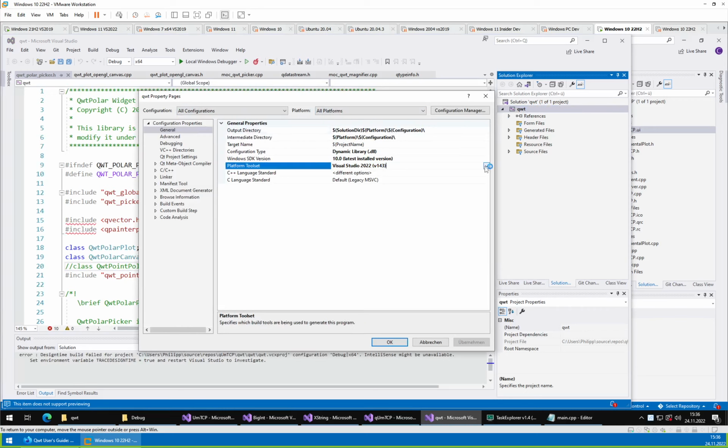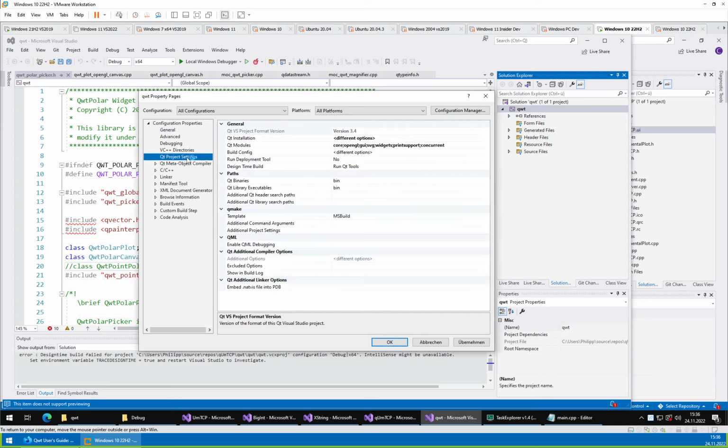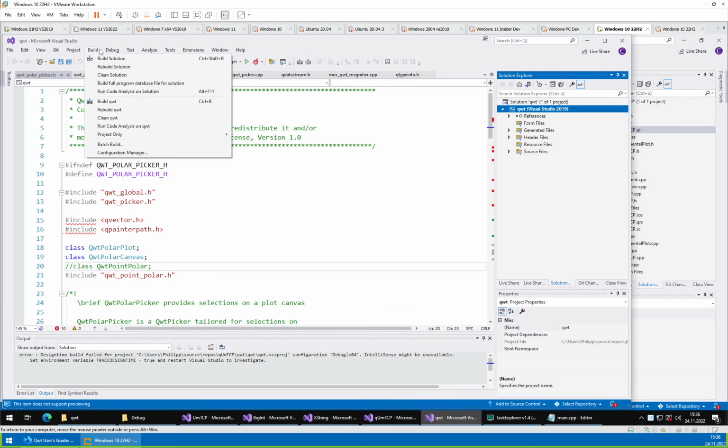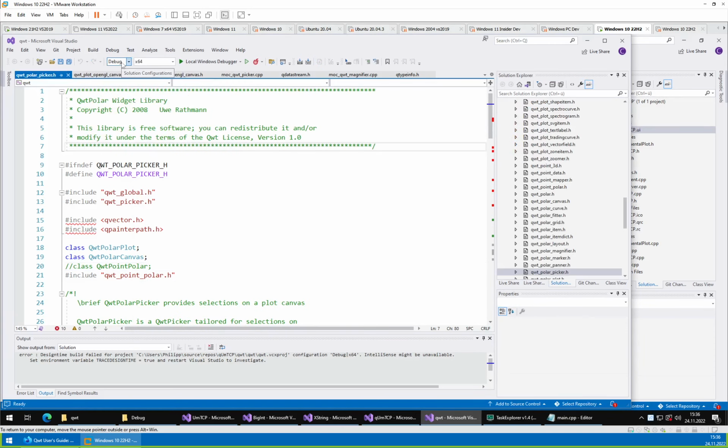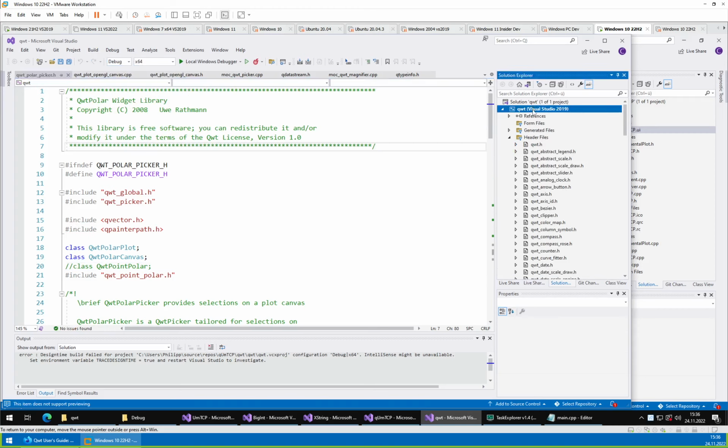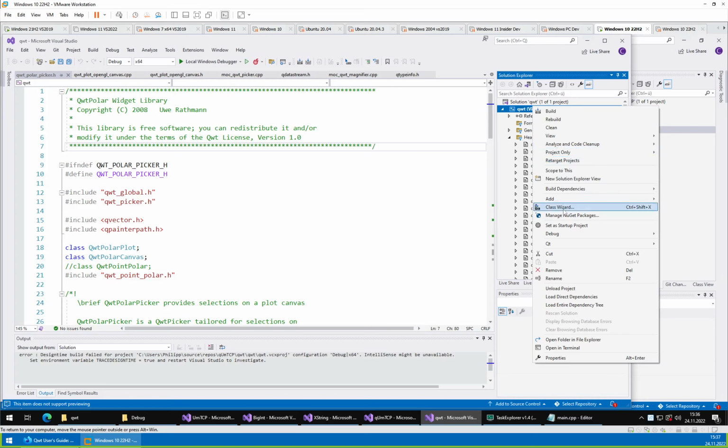Here we need the 2019 version still. And then if we go to the Qt project, we will select for all of them the only version we have. The rest should be fine. Build. Okay, let's just go with debug 64-bit, yep. Rebuild solution.